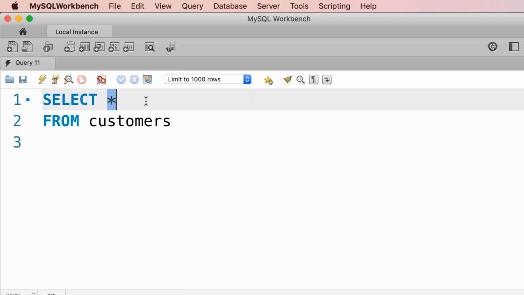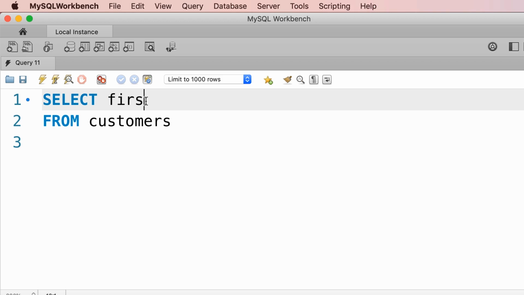Well, in the last tutorial, you learned that if we use an asterisk, this will return all the columns. Alternatively, we can specify the columns that we want. And this is helpful in situations where you have a big table with so many columns and perhaps millions of records. If you want to bring back all that data, that's going to put a lot of pressure on the database server, in this case MySQL, as well as the network. So that's when we explicitly specify the columns that we want to get.